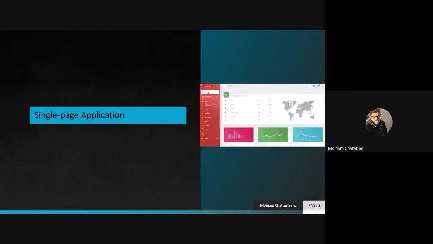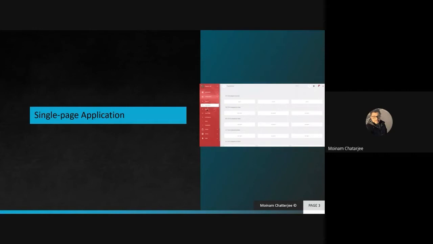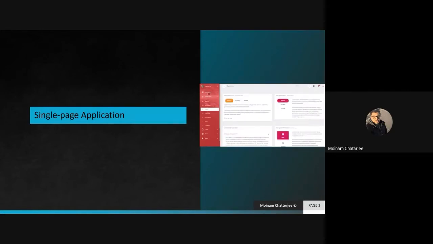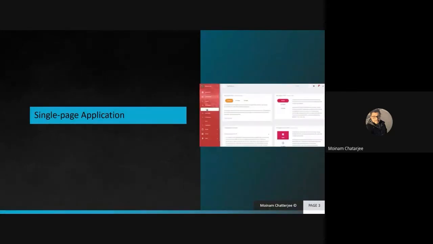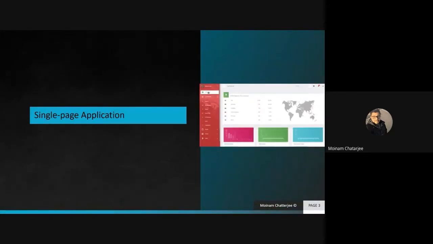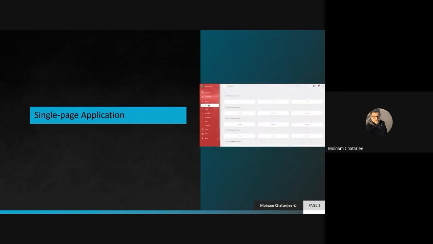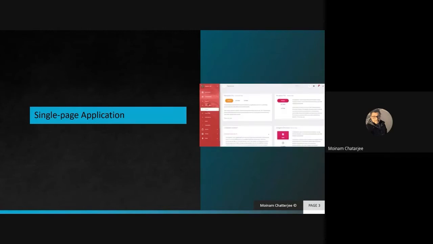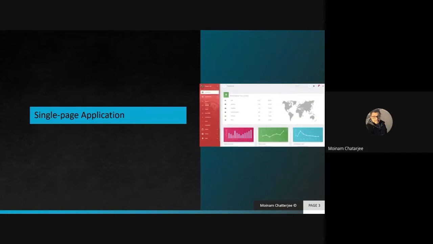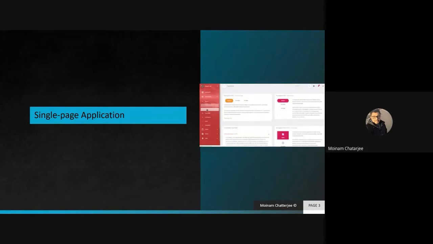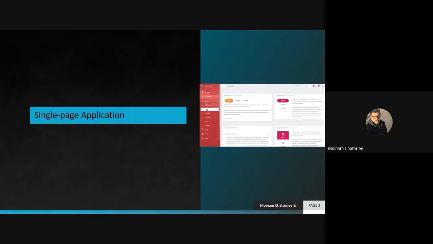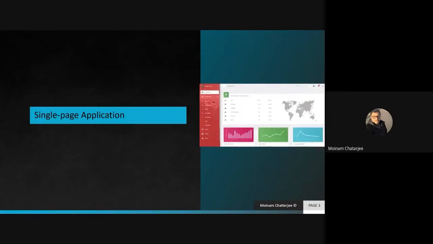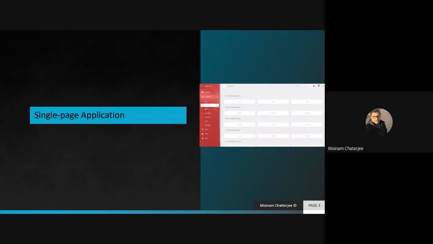So what happens is when you have a lot of pages, say we consider Amazon. Amazon is a very big website. It has multiple pages. So if we used the normal concept of using separate HTML pages and linking them using the anchor tag, it will not only load your HTML files, but it will also load the JavaScript associated with it, which will take a lot of time to load because each and every page will have its own logic, and until the logic is ready, the HTML will not load completely.